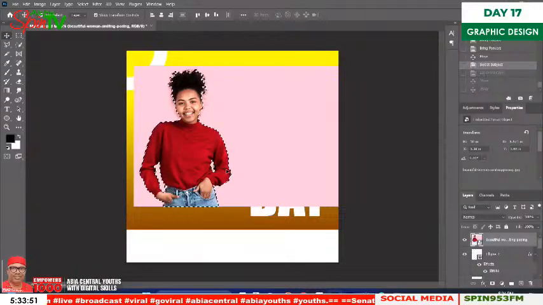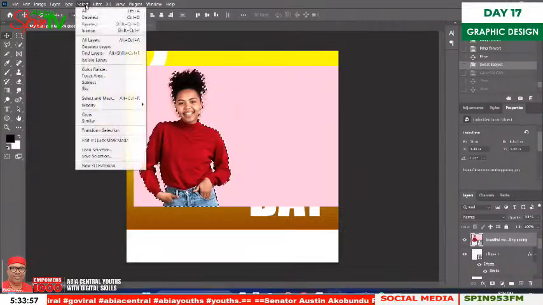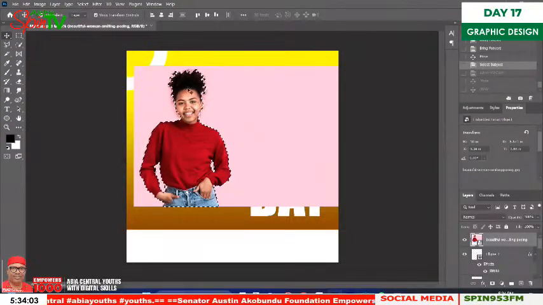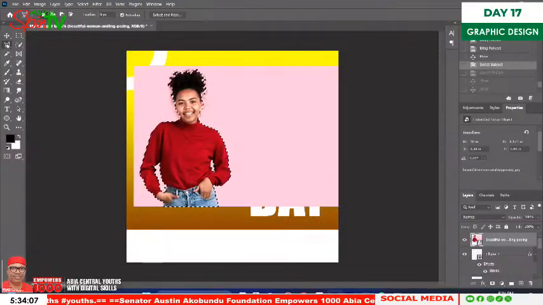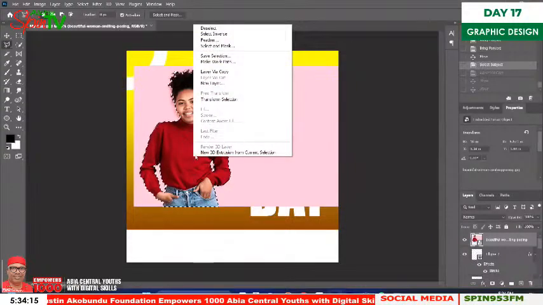So you're watching. You tap on picture, tap on select, then you tap on subject. After you tap on subject, it's supposed to select around this picture for you. Then go to your polygonal tool. The moment you come on top of any part of that picture, you see that it changes. You now right click on it and say layer via copy.